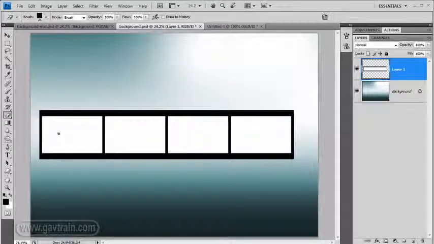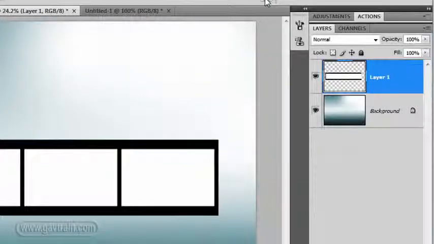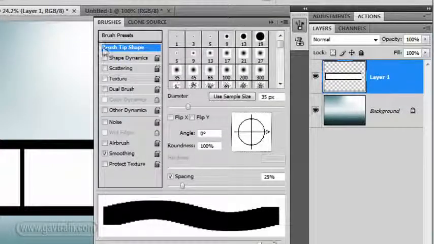Okay, so number 24 is the biggest it comes with, but it's not big enough. So I'm just going to increase my brush size using my right square bracket on the keyboard to 35. But before I use this brush, I need to do one more thing to it just to get it ready. That's come up to the brush panel up here. Click that and make sure I'm working on the brush tip shape.